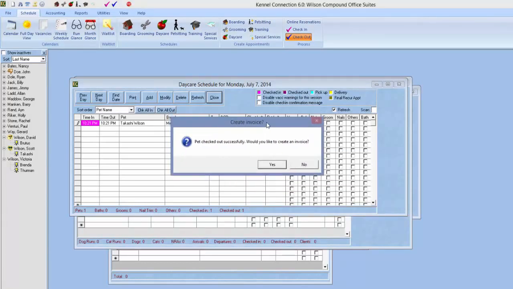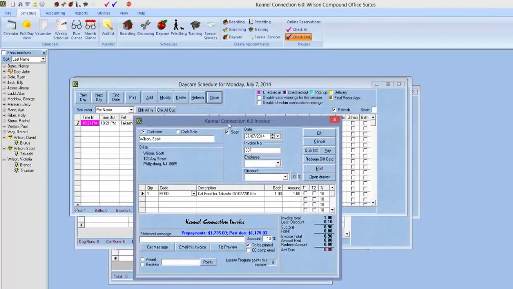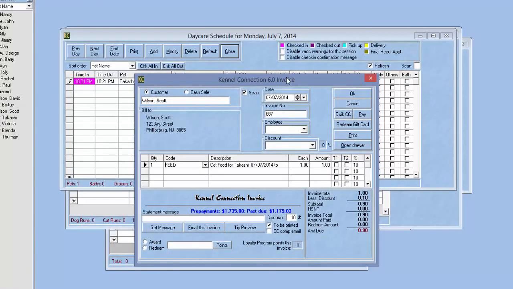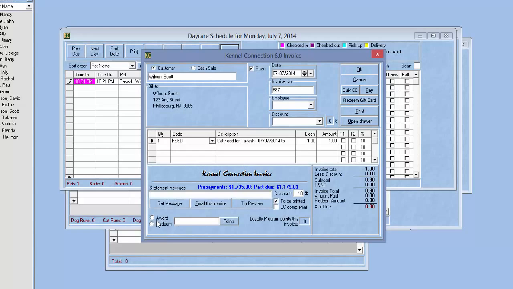When checking pets in or out, you can set up the system to automatically prompt you to create an invoice. An invoice will be created for the booking. In this case, the invoice only has the feeding because this pet has a package that has been deducted from the daycare package upon checkout. In the invoice screen here, we can see our loyalty point screen, and we have a specific training video on invoices and receipts. It's about a half hour to 45 minutes specifically on creating invoices, creating receipts, taking payments, and keeping track of items like that in the system. I highly recommend that training video.